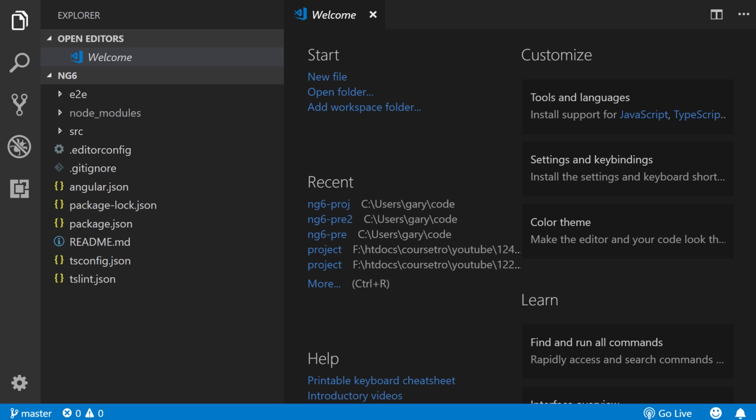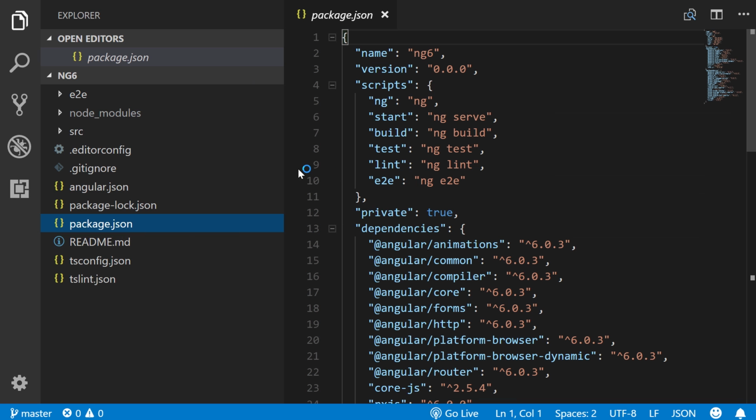So when you view the folder and file structure here, it should look, obviously, similar to this. In the future, if you run the ng new command using a new version of the CLI, things might be a little bit different here. But for the most part, if you're watching this within the next X months or whatever, it should be pretty similar. So we have a package.json file.